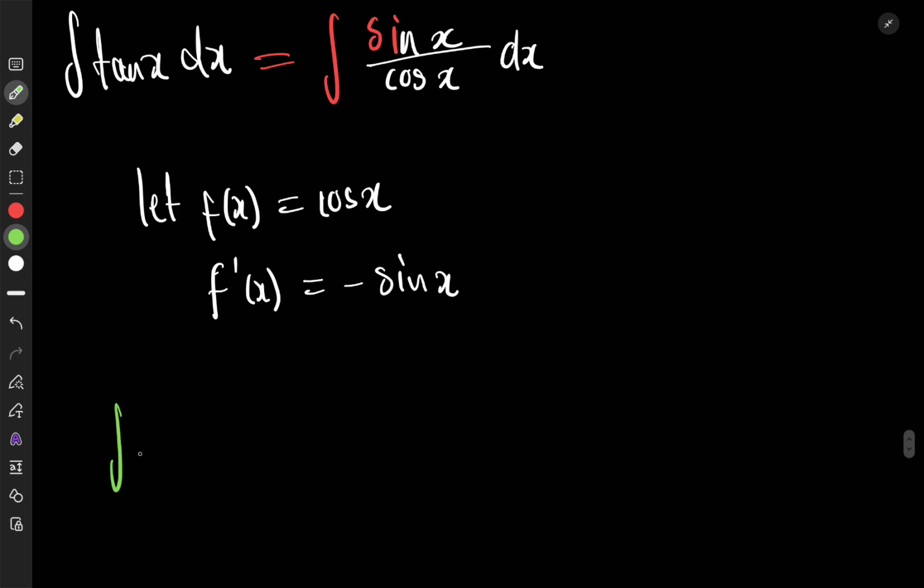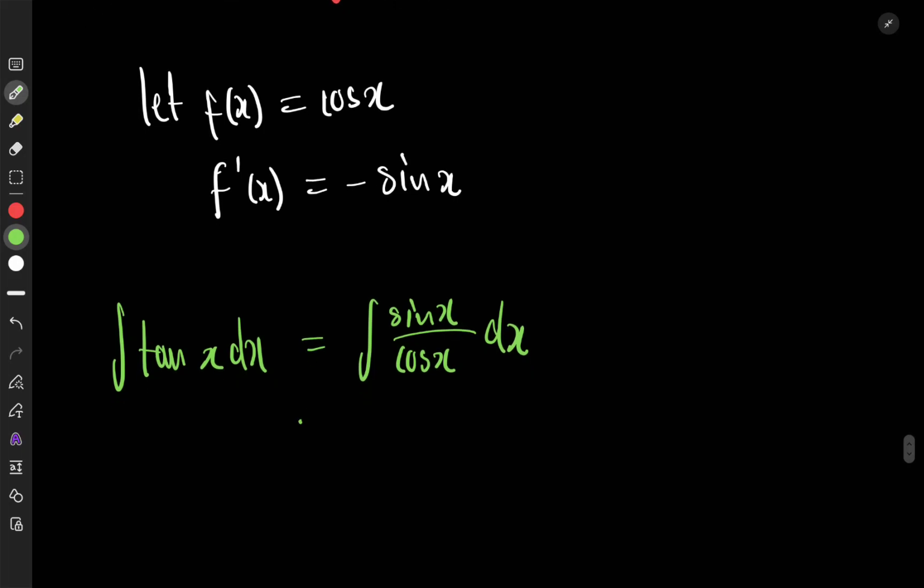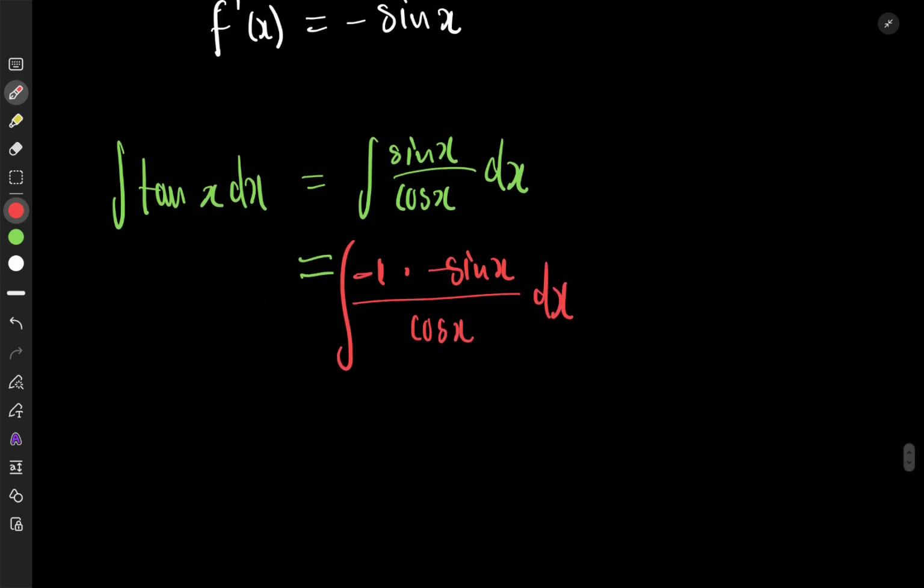So you can now say the integral of tan x with respect to x is going to be equal to the integral of sin x over cos x, and it's all with respect to x. Now, what am I going to do? Well, you have to make the top be a negative. So how do I do it? I bring a negative outside and one on top. So you can put negative 1 times negative sin x. So we've made the sin x negative, but we've multiplied again by a negative 1, which makes it positive now. And it's over cos x, and we are doing the integral with respect to x, right?